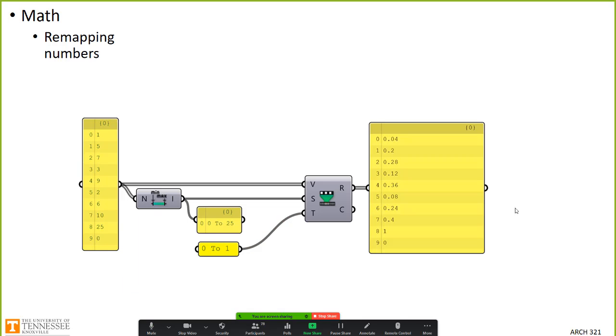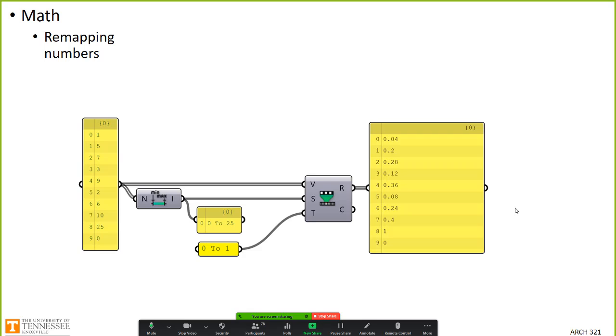And one that we use all the time, and we'll go into Grasshopper and try some of these in a second, is remapping numbers. Say you have the same set of numbers, and you can almost think of them like grades.